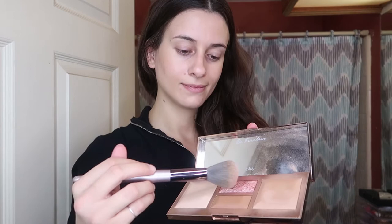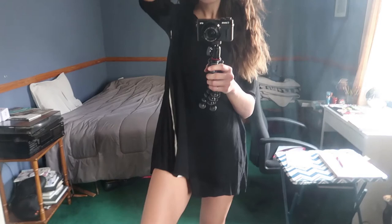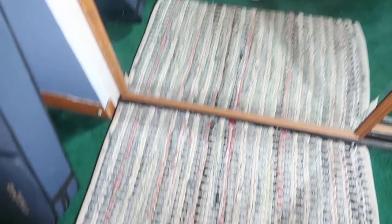Then I go in with my Becca palette — just a little powder and a little bit of blush. I also use this elf eyeshadow that's liquidy with lots of sparkle, really pretty. Very simple makeup — wasn't doing much but felt like I wanted to get ready. I'm wearing this dress and these leopard Converse shoes — I'm obsessed with them.